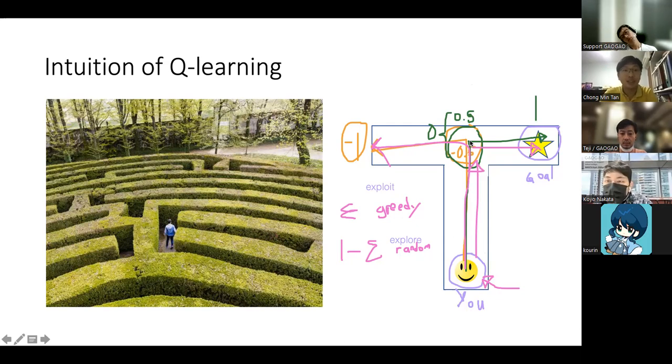But the idea of Q-learning is that because you experience something, you tell the earlier states what you experienced, and then your earlier states will have some idea whether it's good or bad to go there. So this is the key idea of Q-learning: this idea of backwards updating, otherwise known as temporal difference learning.